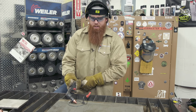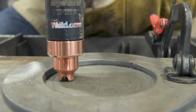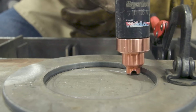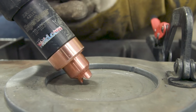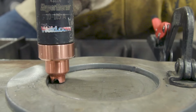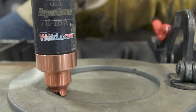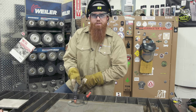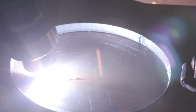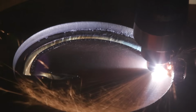So what you want to do, I'm going to start off roughly at a 45-degree angle. I'll pull that trigger. Sparks are going to fly that way, so you want to be cognizant of what's over in that area. I'll rotate that up to a 90-degree, and then I can go about my business and cut that piece out. So anytime you're doing a pierce cut, start off roughly at a 45-degree angle, pull the trigger, rotate up into it, okay? The hole right here on the plate, which is what I wanted, has a much greater cut quality.